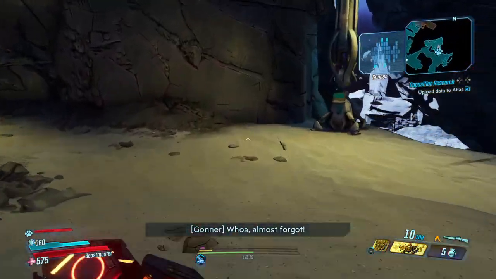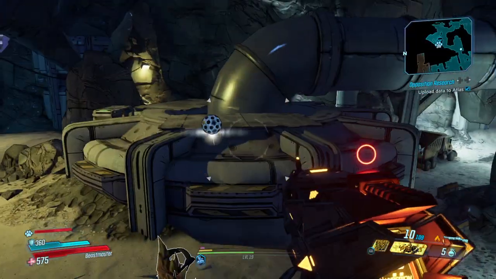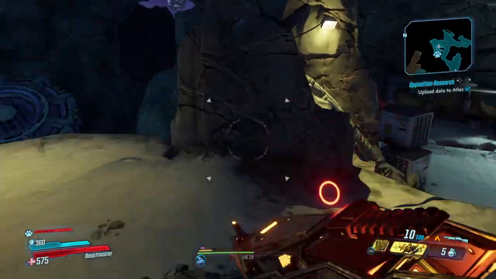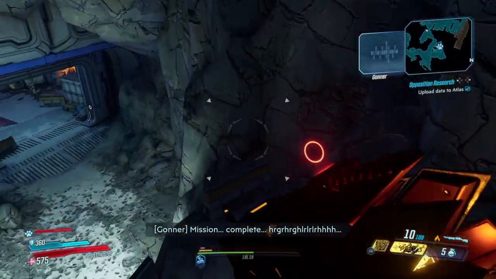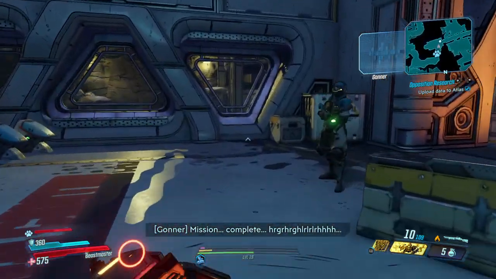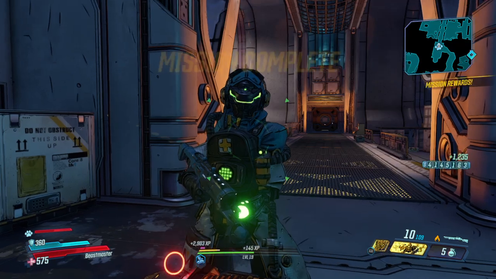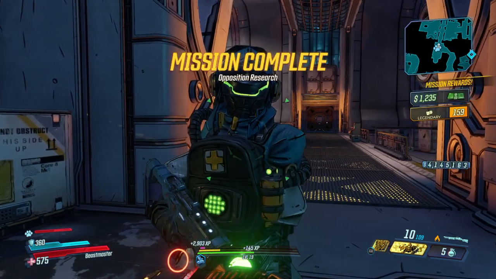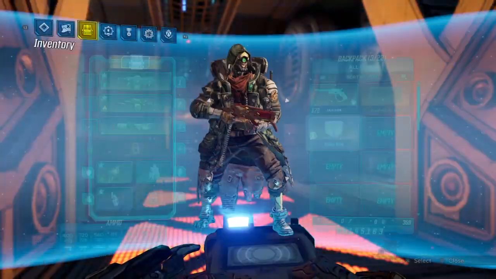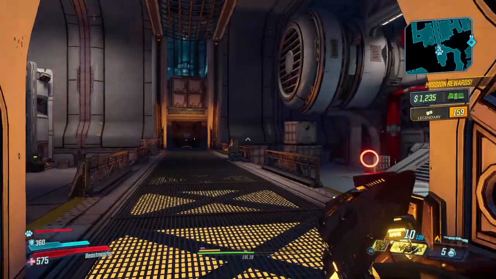Oh, almost forgot. Your reward. Now, sometimes there's a chest up here, but I'm not seeing it. I'm sorry for your loss on your friend, but man, was he dramatic. So that also unlocks a little trinket for your guns.